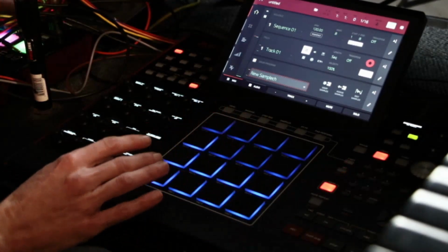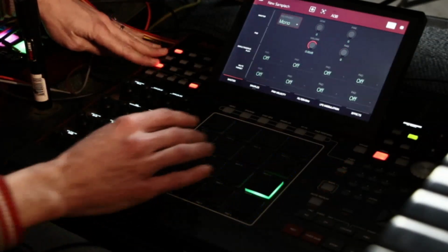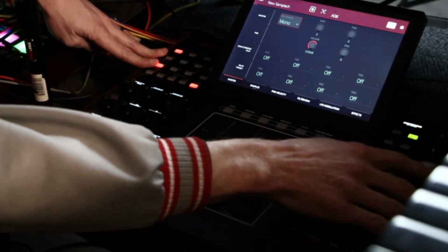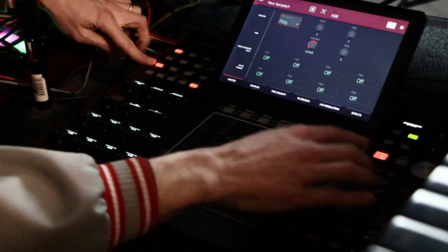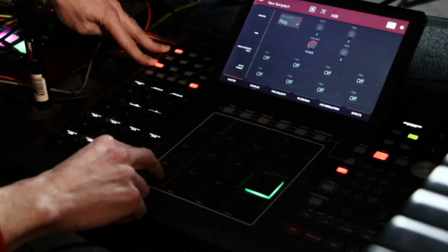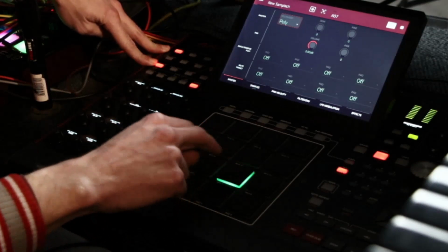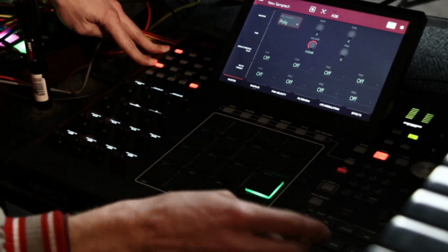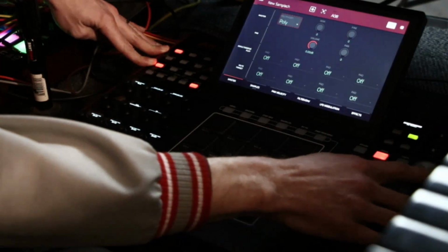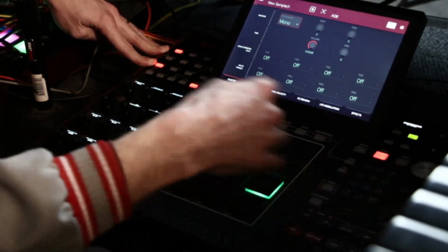All right. If your chops are not cutting each other off, you have to hit program edit, and right now you have them on poly. They're overlapping each other, so if you want them to cut off, you want them on mono.